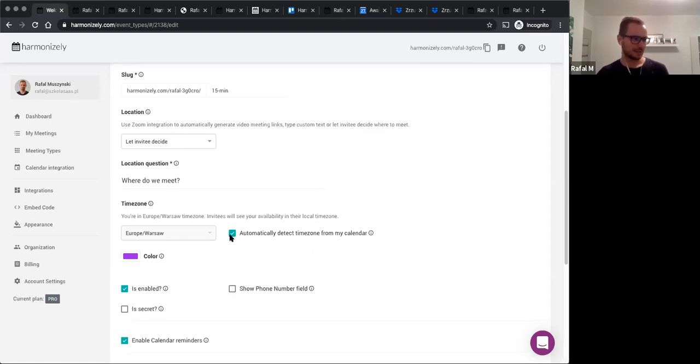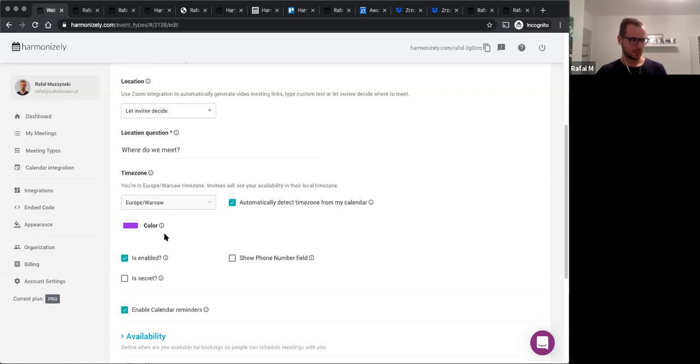You can actually set a hard-coded value and you can set that the time zone must always be, for example, Europe, Warsaw, if you want to, of course, customize it. But in many cases, it's better if you set it to automatically detect.